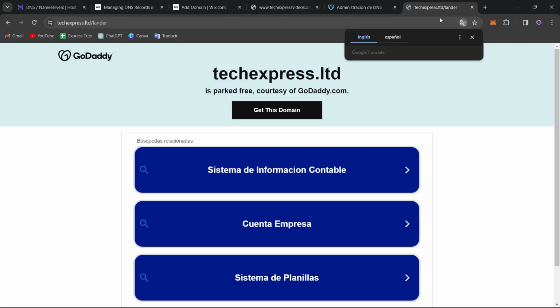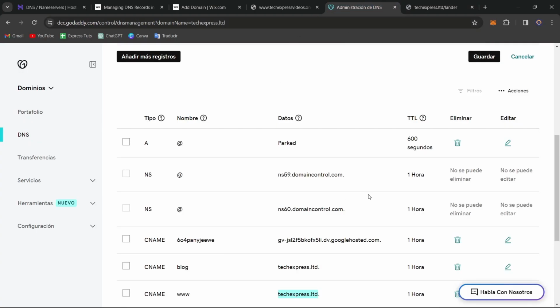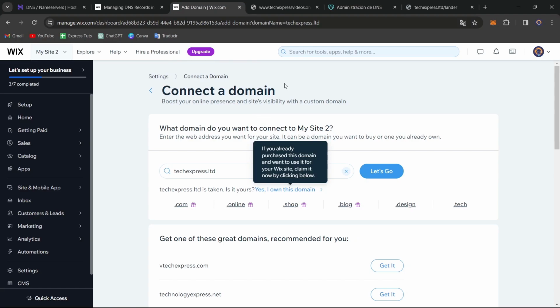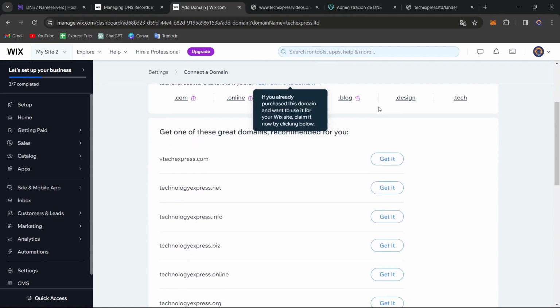Now, sometimes it works, sometimes it doesn't, because even though we have done this in a very easy and fast way, you need to wait up to 1 or 2 hours to make sure the changes have been saved correctly. But if you see an error here directly in GoDaddy, that means we need to update any information that was misplaced from Wix into GoDaddy. But that, guys, is how you can add your domain directly from GoDaddy into Wix.